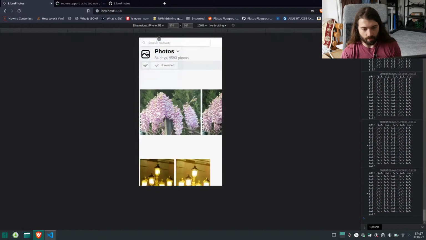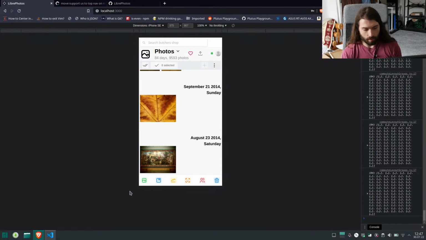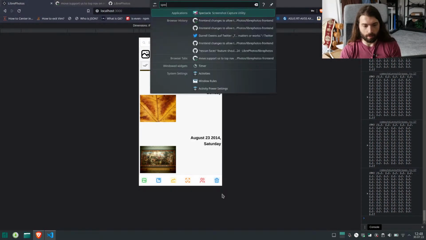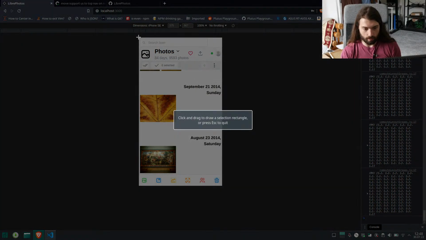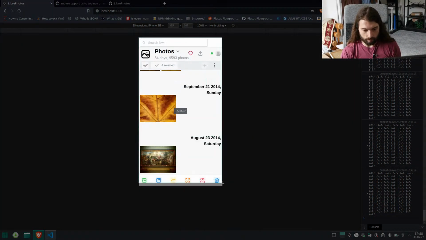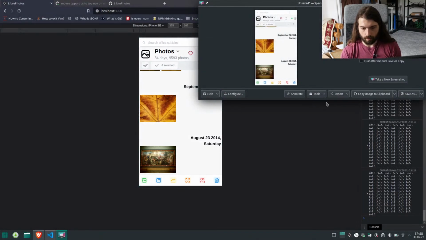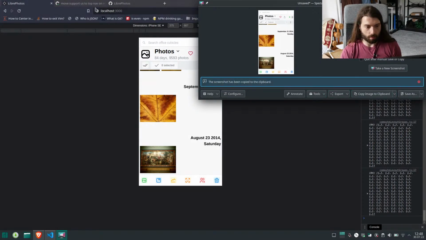Okay, so I think I will just grab a screenshot. So let's do Spectacle, and let's do rectangular region. Very cool. Copy image to clipboard.